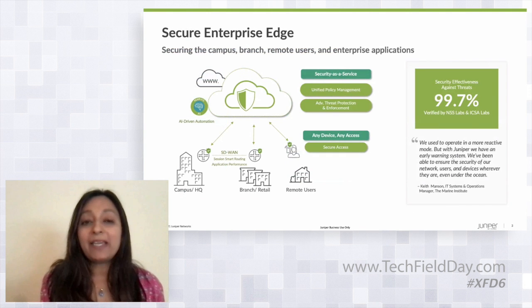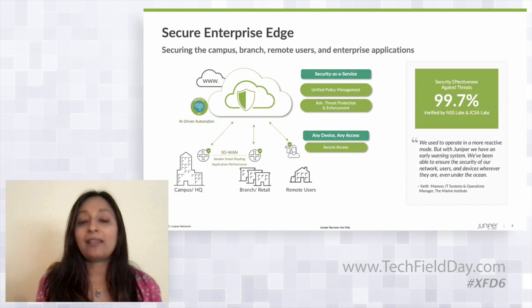So let's start at the baseline of this, right? At the baseline, I would wager to say that what it boils down to from every organization's fundamental or basic need is about providing any device, any access in a secure fashion. So it all comes down to ensuring that your employees, contractors, users, whoever is at that endpoint of access, coming in with any device, now has a secure way of accessing the different assets that you have for them to use as a service or to just do their day-to-day job. And all of the layers on top, be it security as a service kind of use cases, all of these require policy management, threat intelligence, threat protection, enforcement, and all that. But at the end of the day, the key thing is a secure enterprise edge.